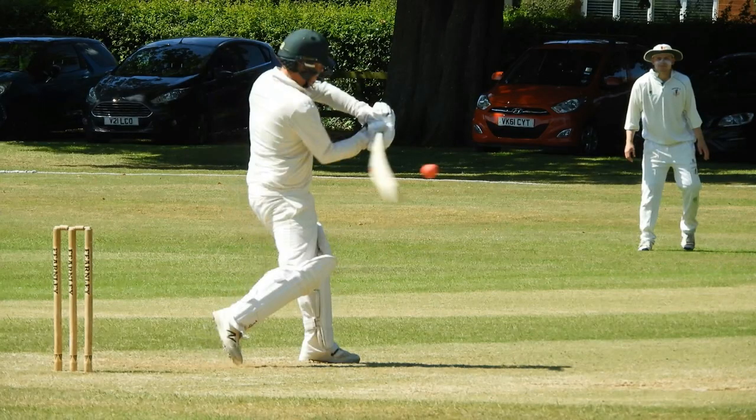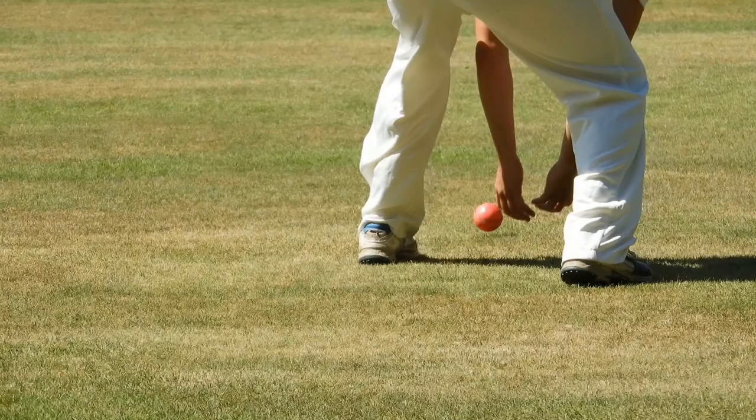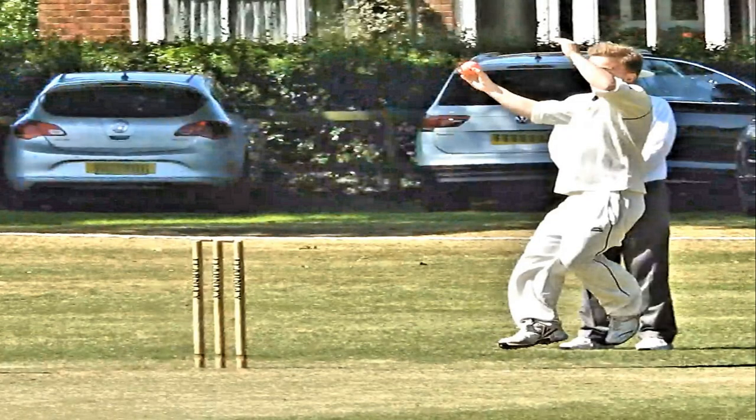Look at that — that's handheld! I couldn't believe it, honestly. And now some of the cricket shots. You can see where I was sitting before — these were taken from the videos, so each one is 8 megapixels. There's a bowler just catching somebody out — that was a good catch. And there's another one I like: both the bowler's feet are off the ground. That's one frame of a 4K video.